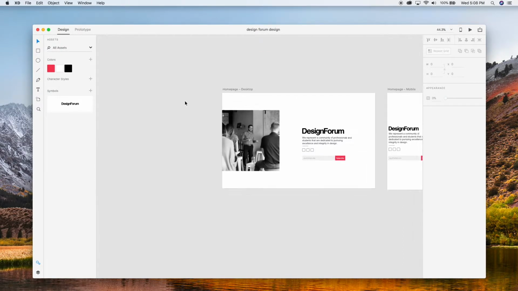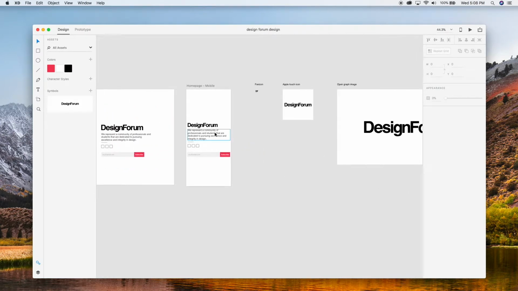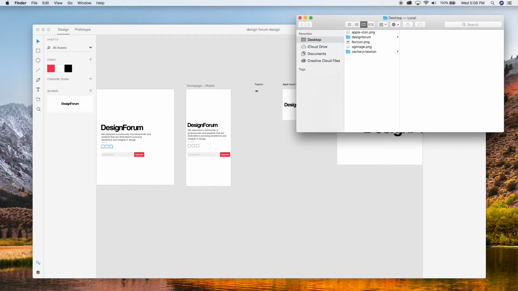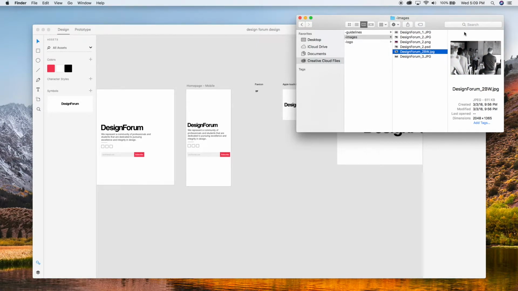And then we are also going to need this photo. So let me pull up my Finder, and if I can find my Finder, yeah, there we go. We can go find the document. Design forum. Well, by document, I do mean the image. Here we go. All right, so which one of these is it going to be? It's going to be the black and white JPEG.